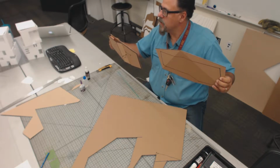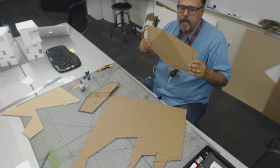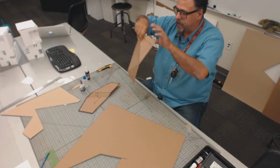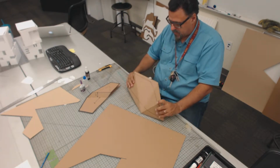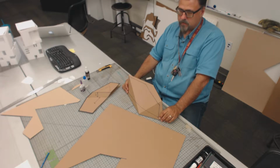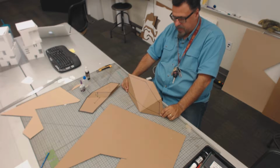So did you all do that? All right, good. So here's what I want you guys to do. I want you guys to make a duplicate of this one. First of all, I want you all to find space on the table, and I want you guys to show me that you guys can do this with yours. So see how I'm taking two edges, and I'm touching the ground, and they're laying flat.